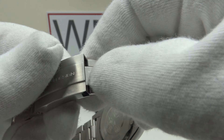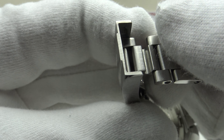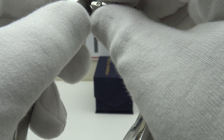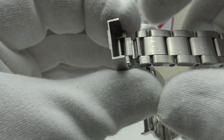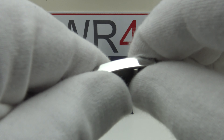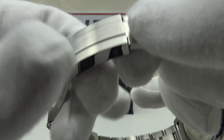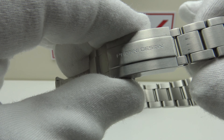The interior is well finished and we also have a 5mm Easylink-style extension, which allows for 5mm of on-the-fly adjustment. I'm going to be critical of this — on this one it's very tight. One has to really push it in hard to get it to snap into the body, and deploying it also takes a lot of force. I'd rather have it too tight than too loose, but there is room for improvement on the tolerances, because it is actually painful to press the thumb against it hard enough to click in. But it does work to a satisfactory standard.